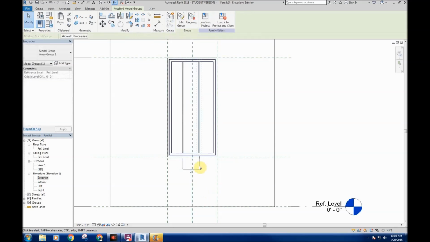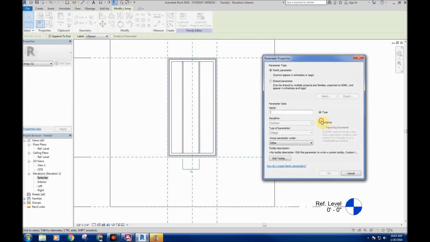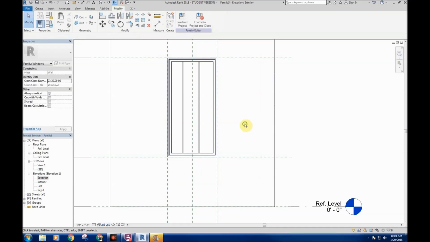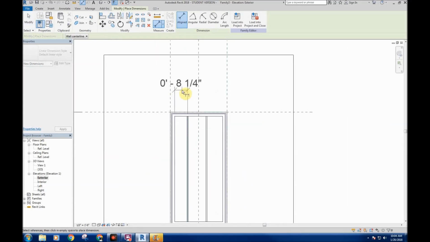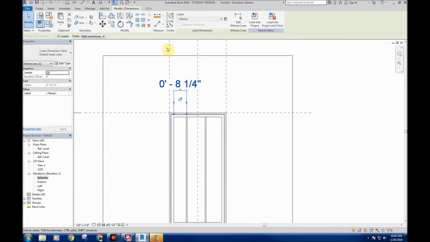And we'll say 2 is good. We're okay there. We're going to add the parameter. We'll say vertical muntins. So we're good there. Now, when I apply this dimension across here, I'm going to add a parameter to this.